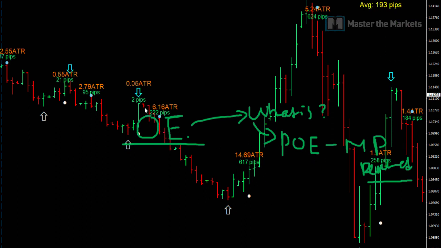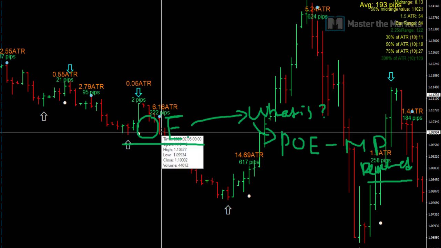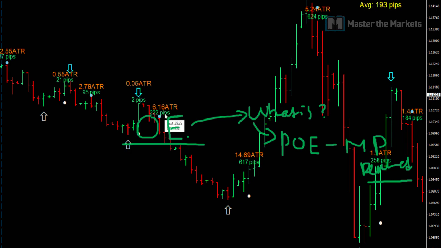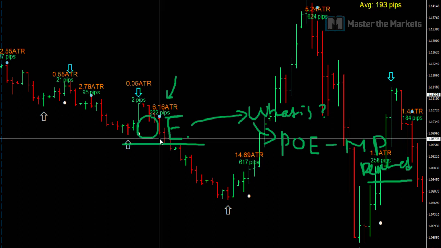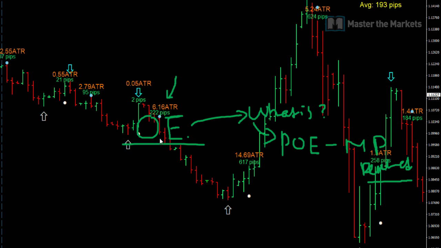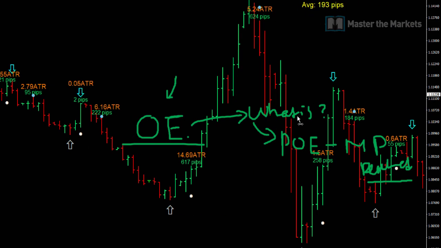Right. So just like that, you see you got a very strong stretch or open equity over here all the way to the bottom. That's why I'm saying 222 pips. Okay, that's good. So that's how you collate the data in the exact pips or points. Next is I've converted that into ATR. Now ATR of what? ATR of just this bar. I've just taken the ATR of that bar, 36 pips. So all I've done is 222 divided by 36. I've got 6.16 ATR, and I've done that throughout consistently.